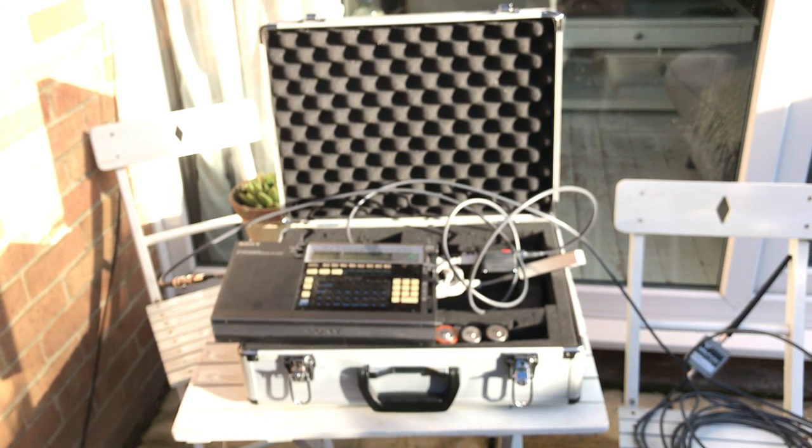In terms of overall sensitivity, I was surprised at how well this antenna performed out in the woods. When you compare some of the signals I recorded — the quality, clarity, and strength — to even hundred meter long wires I've used in the past, it surprised me. I think some of you will be quite pleasantly surprised at how well such a physically short antenna performs, mainly on the tropical bands, though I did copy some signals a bit further up the shortwave band. Copied a lot of really good stuff on the tropical bands.